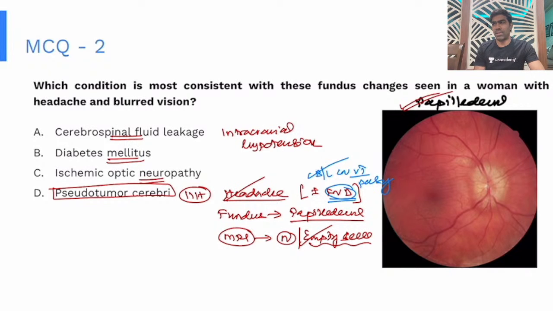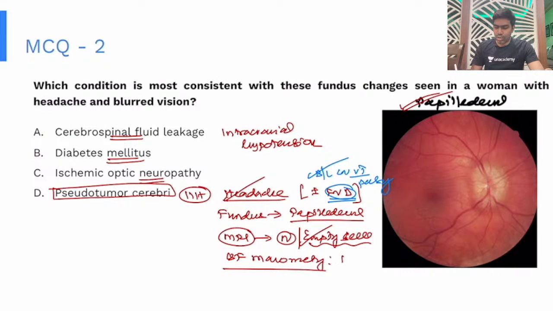Empty sella can be associated with pituitary insufficiency, or empty sella may be associated with idiopathic intracranial hypertension, or empty sella may be a completely normal finding, in the sense like the patient may not have any manifestations of empty sella at all. So that's a radiological finding. You need to always take it with a pinch of salt. And now you don't have any clue. So the MRI is obviously normal, and you're going to opt for something called CSF manometry.